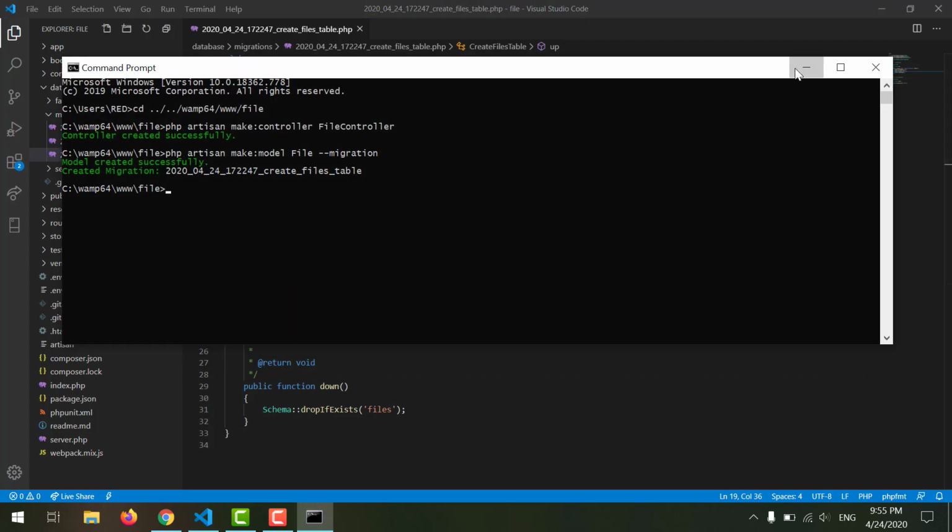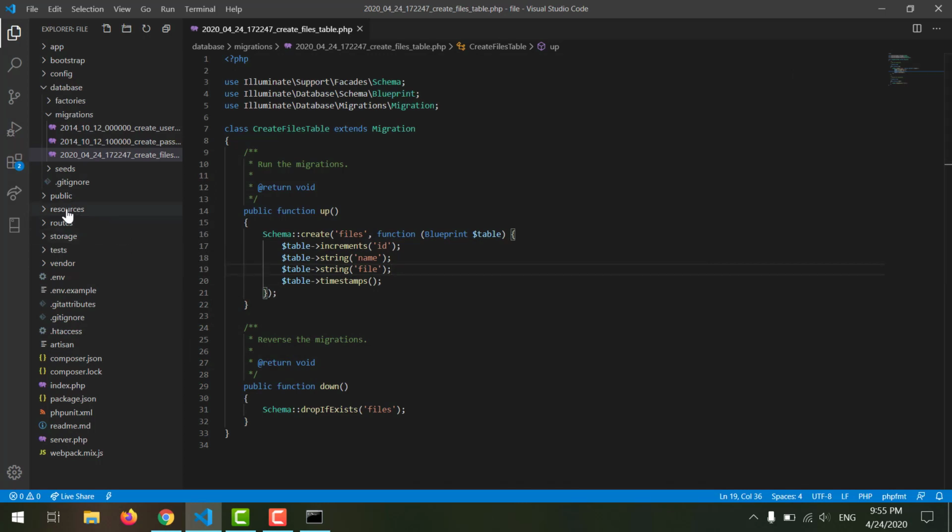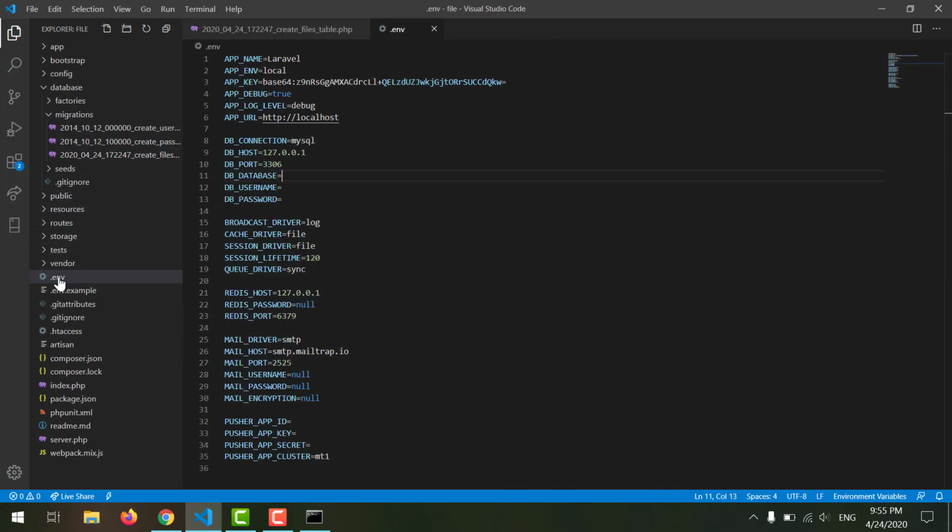But before that, we should connect our database to the project, and for that we can go to the .env file, and in here, as you can see, our DB database connection should be file, the name that we gave to our database, and the username is root, and I don't have any password for my phpMyAdmin.